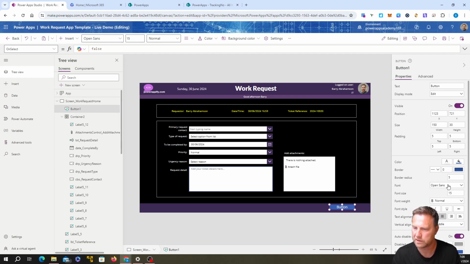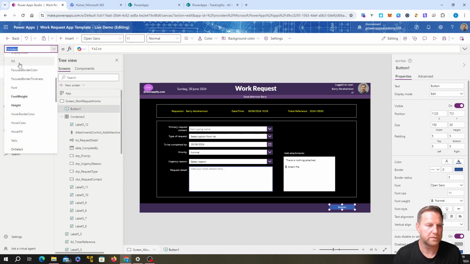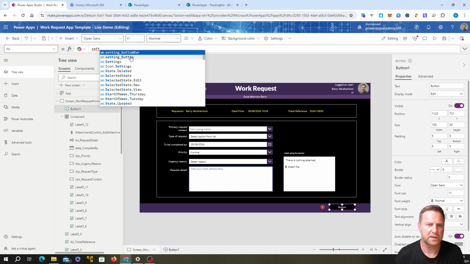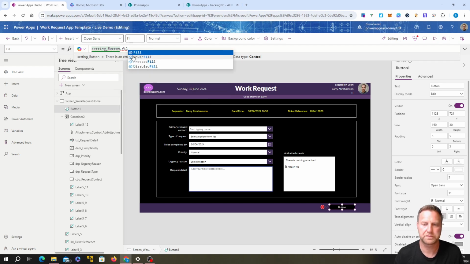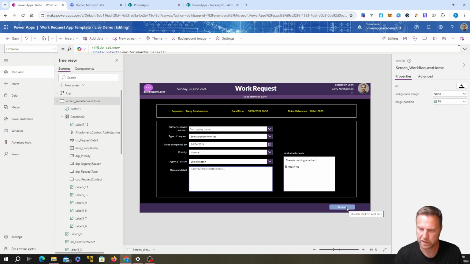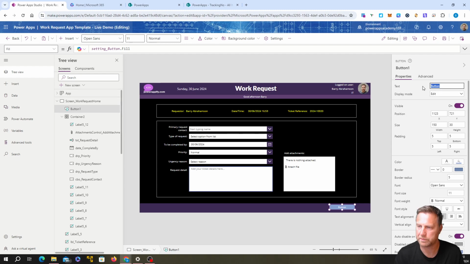And I want the font size to be 11, like the rest of them. And I want the fill color to be settings, button dot fill. Cool, there we go. This one is going to be the submit button.